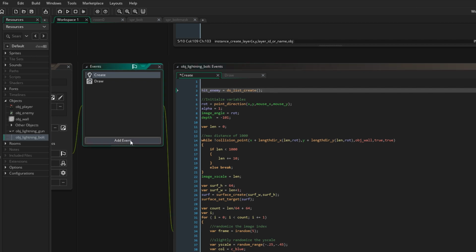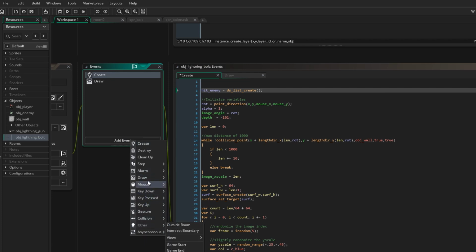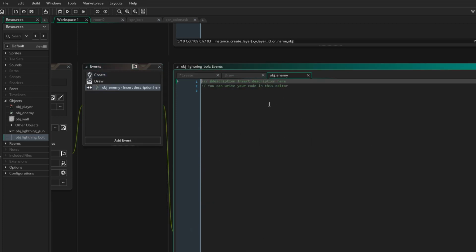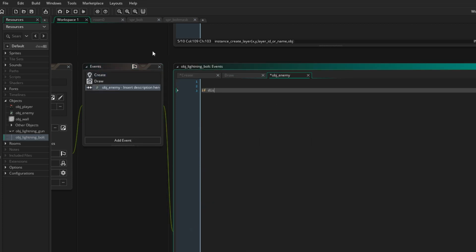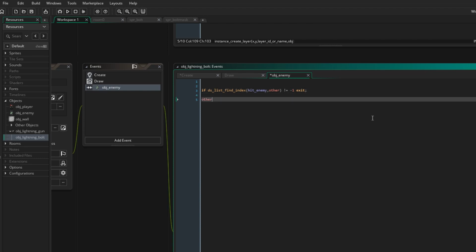Then we're going to go to the event, and we're going to add a collision event with the enemy, and we're going to if DS list does not equal -1 exit. Other dot HP minus equals 30.